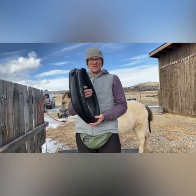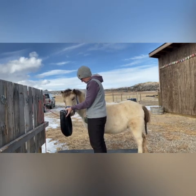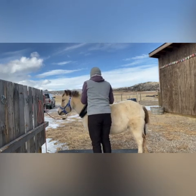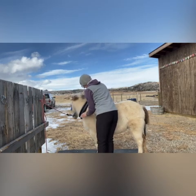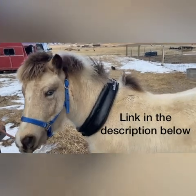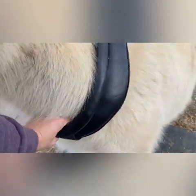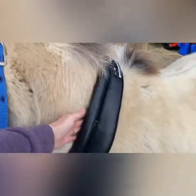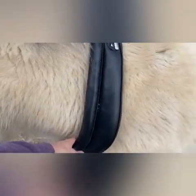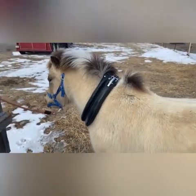So this is a 14-inch, same as the other two, and I will put this on him. Now I have a video showing collar fit for these, but just to show you this one, you want to be able to slide your hand along in there and fit your hand flat at the bottom. So when it goes into draft, it can lift up and push back. You can see that this one fits quite different than the other two that I just showed you, in that the other two have to be quite snug, and this one it's not snug, but it can't be loose either, because you don't want twisting to occur or bouncing. But you can see that there's more room down here, definitely, on this style of collar.